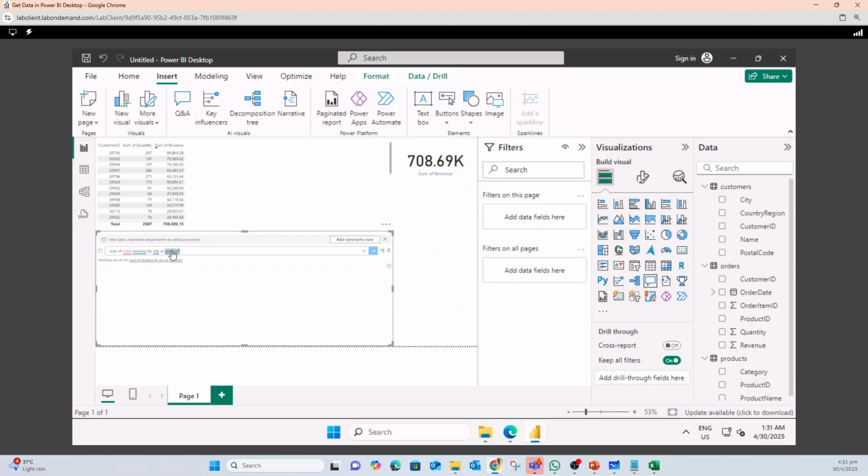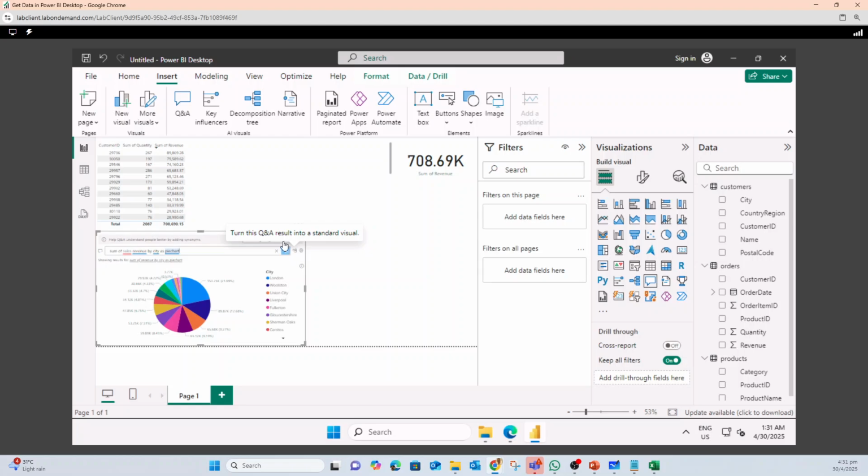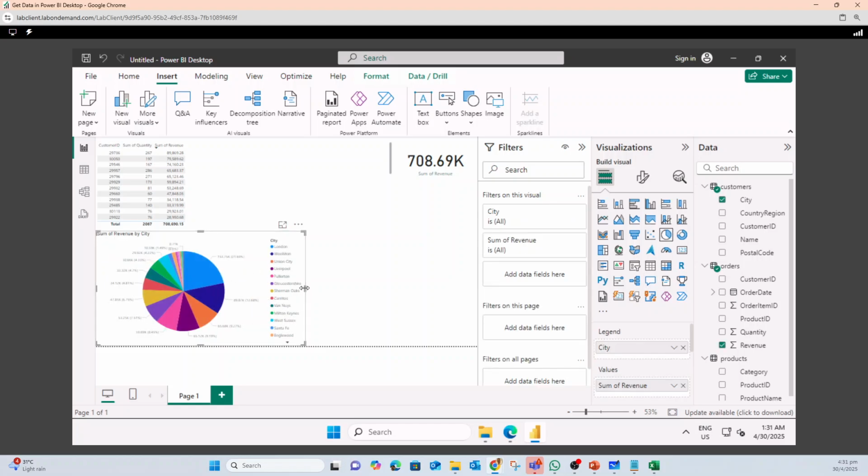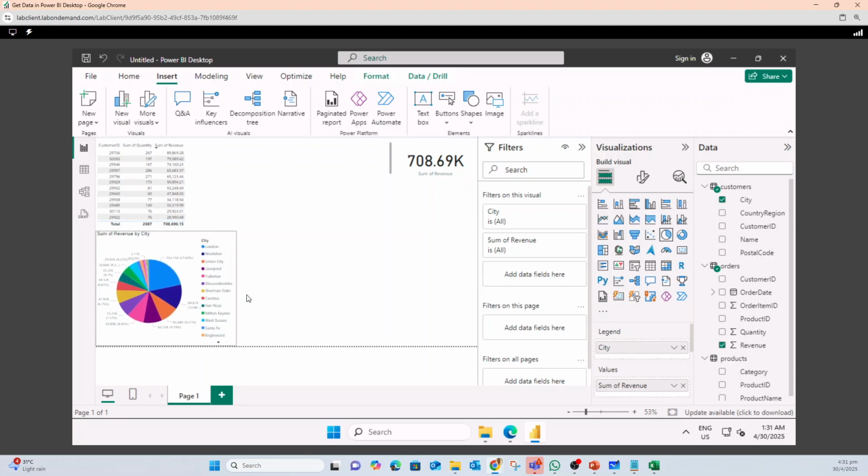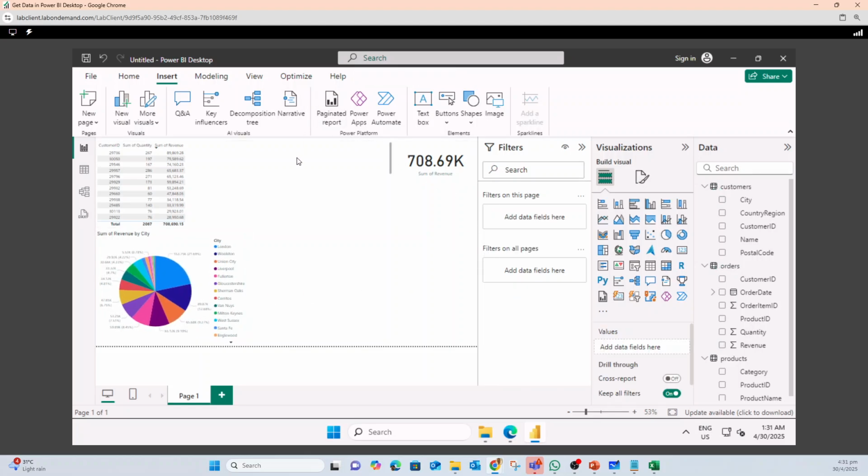If you like this, then you can convert it into a visual. Click this, turn this Q&A result into the standard visual. So now it becomes the visual. So you can start your query very easily using the Q&A.